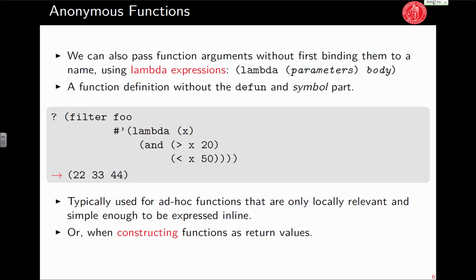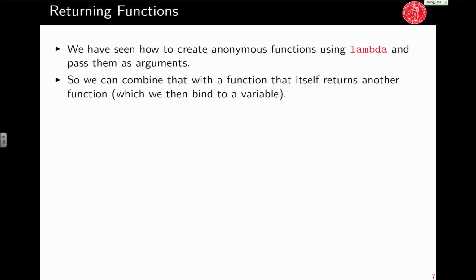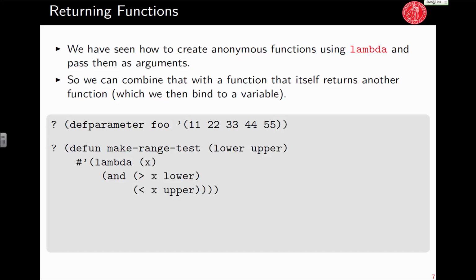Here I use an anonymous function as an argument to a higher order function, filter, but I can equally use it to construct an anonymous function that will be the return value of a function, the other interpretation of higher order function. So, a somewhat constructed example, you might say. I have an application where I frequently need to test numbers for being in a specific range, and the boundaries of the range change dynamically.